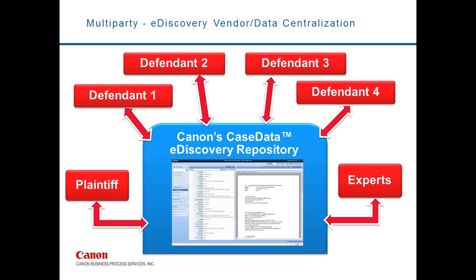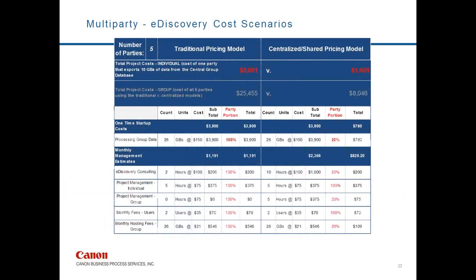If you think about how many times when you're communicating either with opposing counsel or in trial, there's questions about duplicate documents, or the same document having 2 different base numbers, for example. That problem is greatly resolved with this type of model. So you want to move on to the e-discovery cost scenarios.